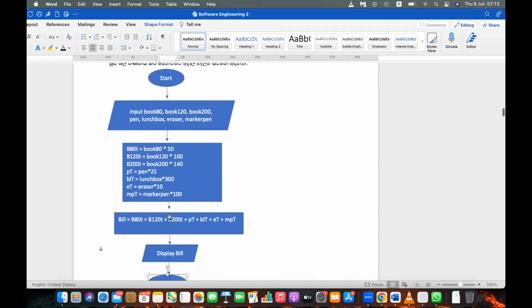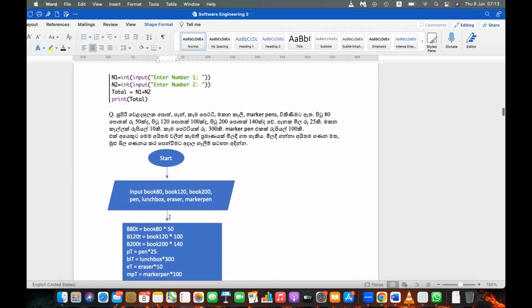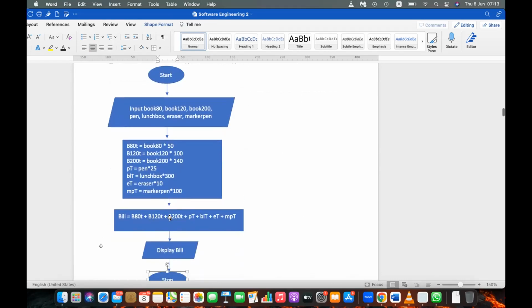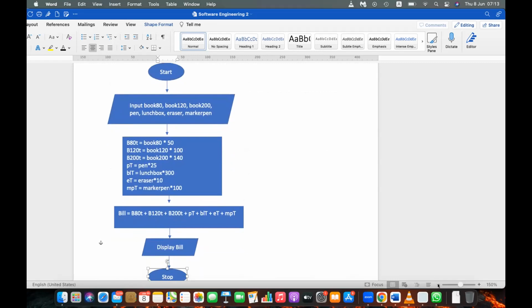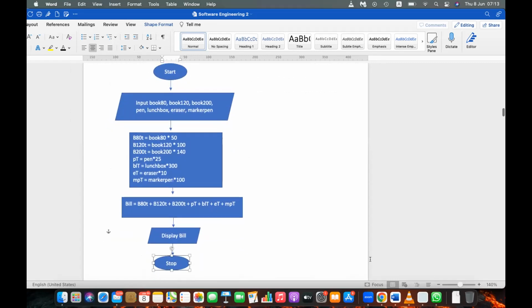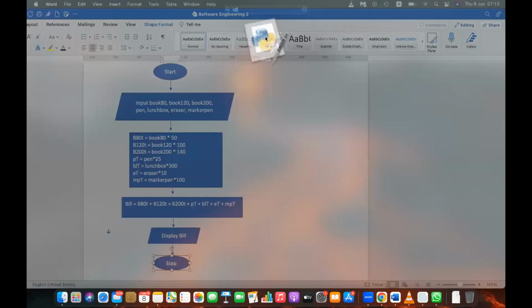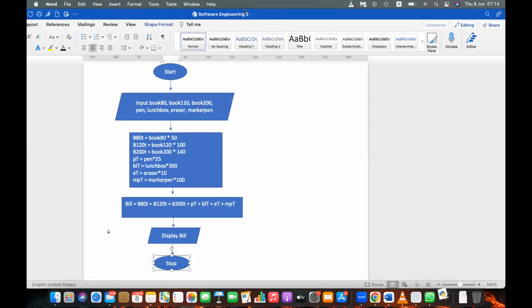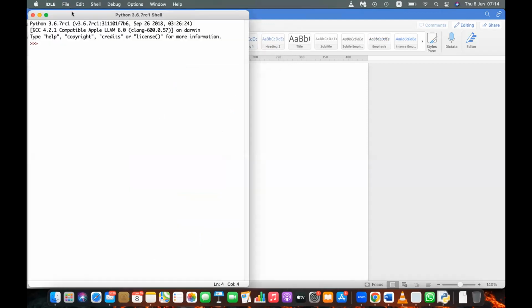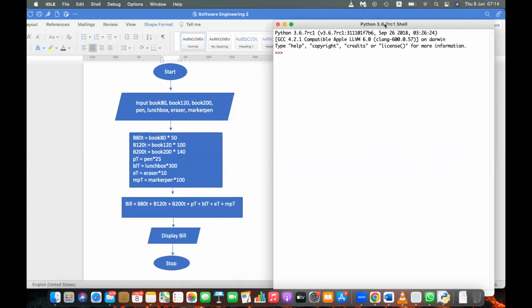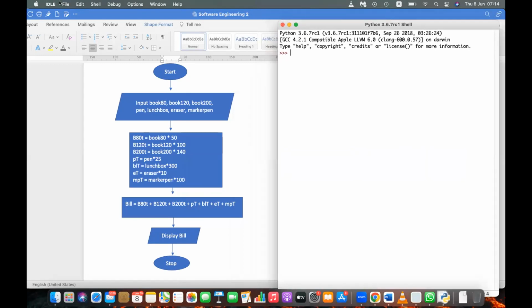Okay, so shall we try to read this and convert this to a workable code? Right, let's try to do that. I'm going to do it step by step. By looking at this, you can also try. Okay, I will open my IDLE. Remember, it's not idle, it is IDLE. Why? Because the meaning is integrated development environment. Integrated development environment. Let me take a new file.